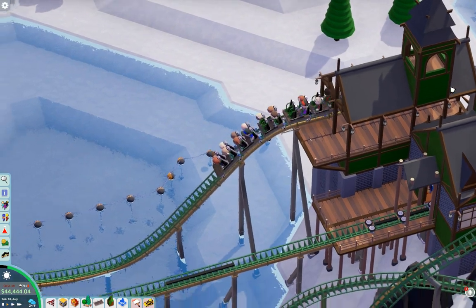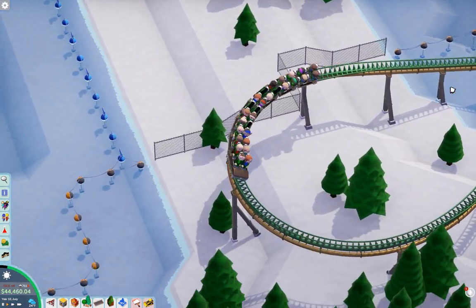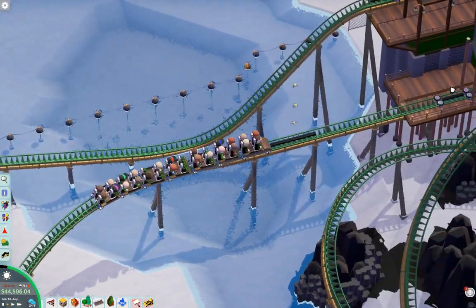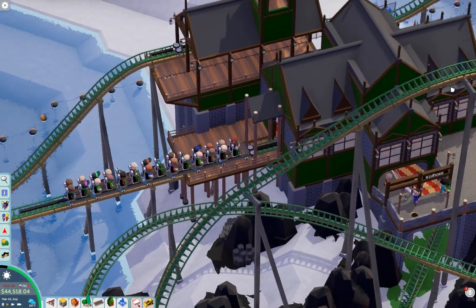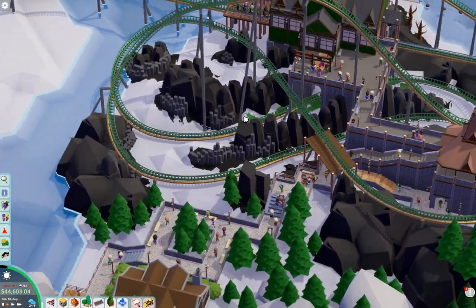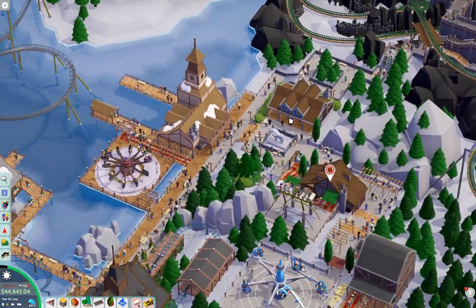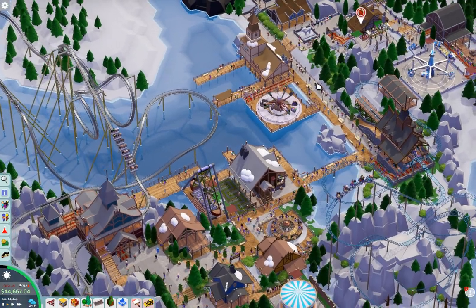Unfortunately, this will not be a blueprint because it hugs the terrain so well that you can't necessarily blueprint it over. I do try to keep in mind when I build a coaster, I want to try to blueprint it, so you guys can go to download and see it for yourself. There you go, that is Nidhogg. And we'll do one last overview as I pull out. And this is Ice Shelf Islands.